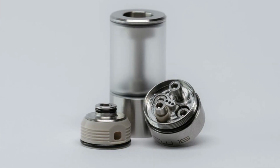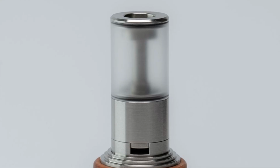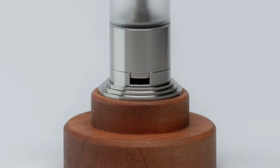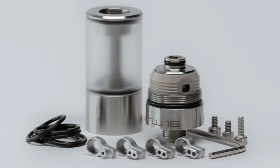I already had this review recorded and pretty much finished before one of my Facebook friends, Tony, mentioned to me that the Merlin Nano RTA is pretty much a copy of the Dwarf 16 RTA from KHW Mods. So I did look it up, and yeah, it's very close with just a few differences. The Dwarf is a little smaller, the airflow intake is a little different, and the airflow inserts are designed a little differently. The Dwarf is also hard to get.